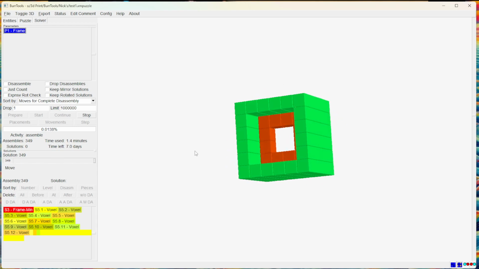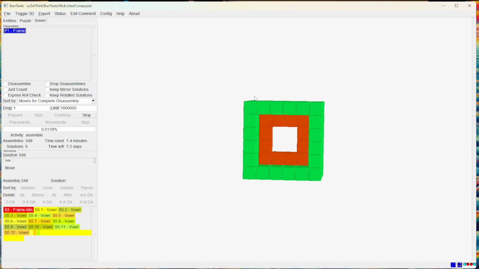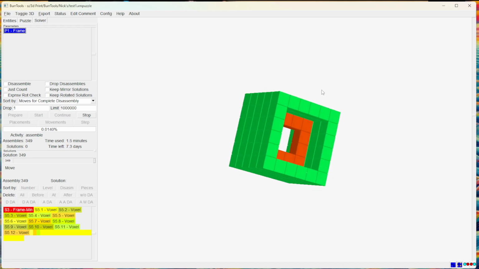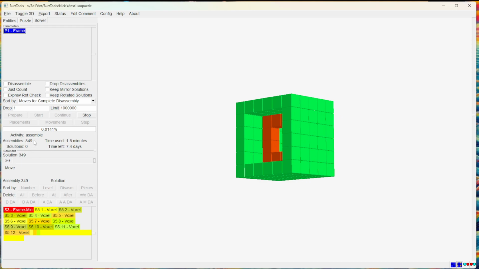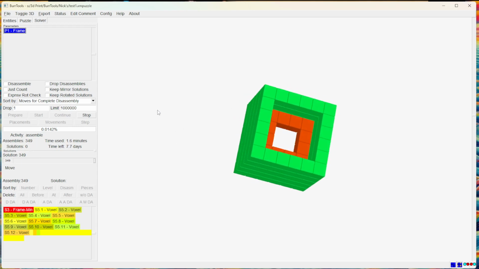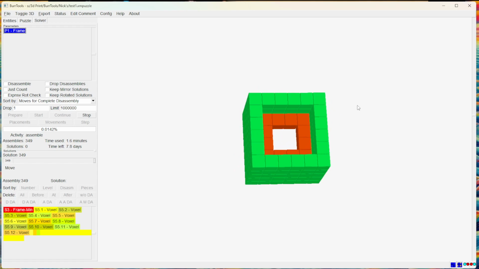So it took quite a while to get to this state. I think as soon as it goes higher than 349, we'll start to see solutions on other layers too.